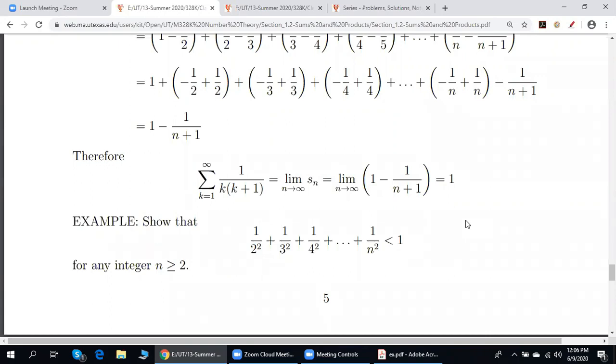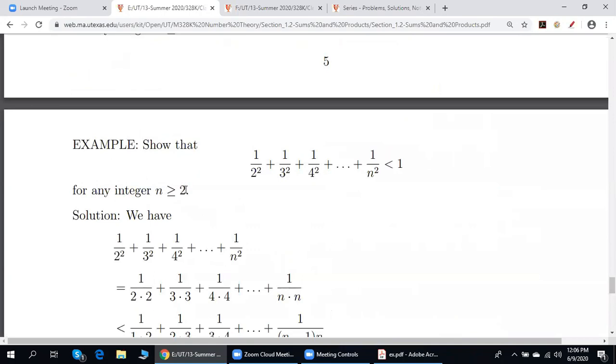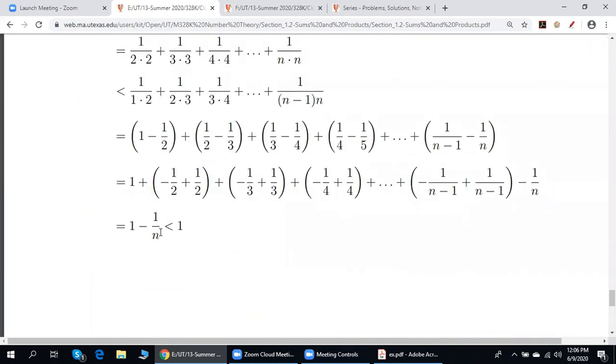Think about questions. Can you scroll down to the answer we got? Yes, over here. So as n goes to infinity, wouldn't the right and left side be equal? Note that here n is not infinity. n is any integer greater or equal to 2. Observe that indeed, if n is any given integer greater or equal to 2, 1 minus 1 over n is strictly less than 1. Correct? Yes.